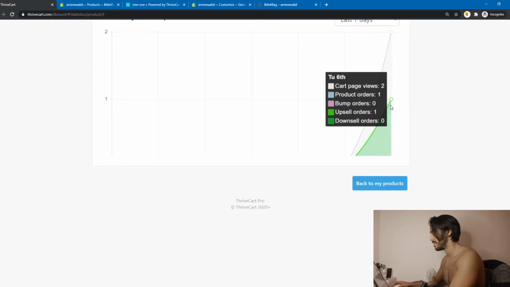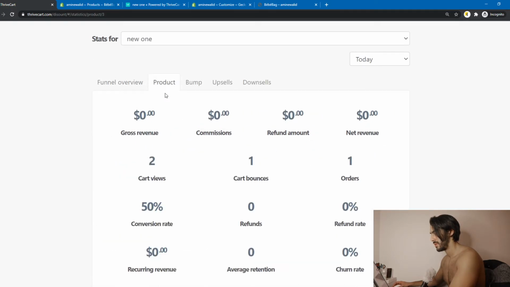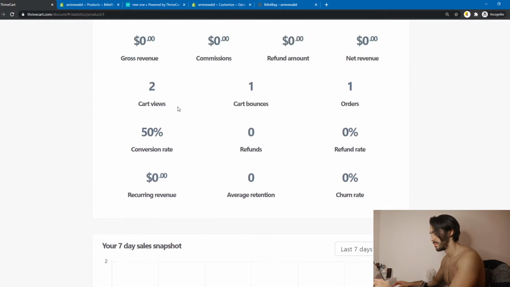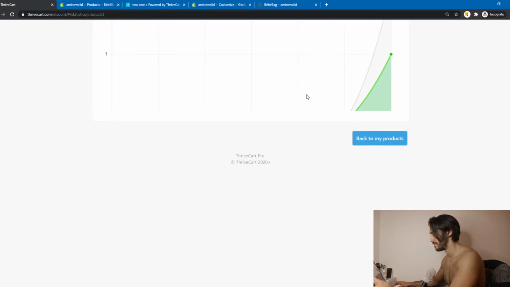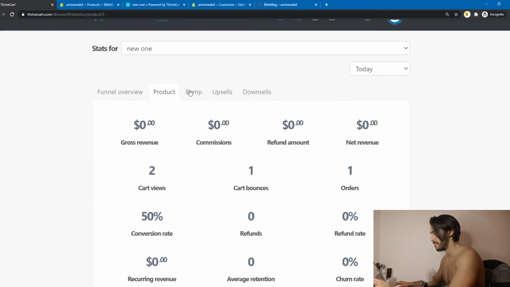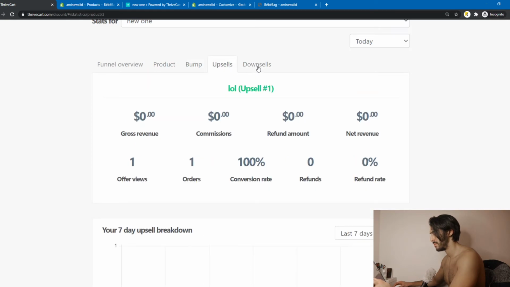And bump order, bump downsell order, product, cart view, one order, 50% conversion. Why there is no gross revenue, whatever, because it costs $0. Let me see, bump, upsell offer, view, order, 100% conversion.